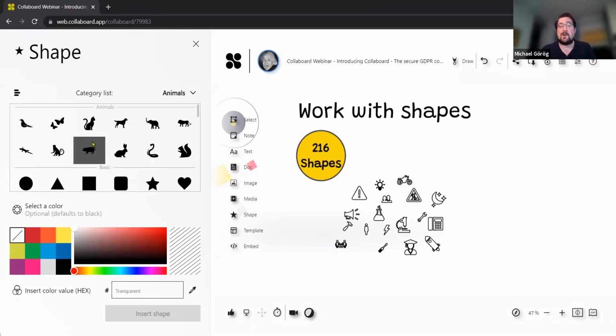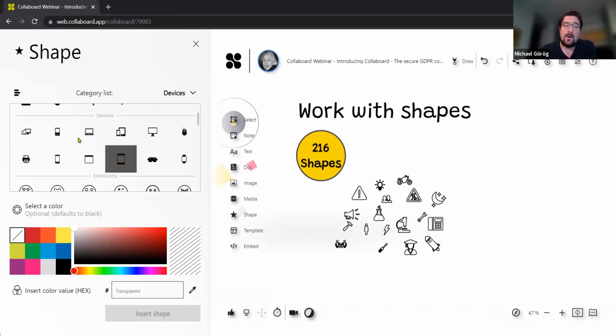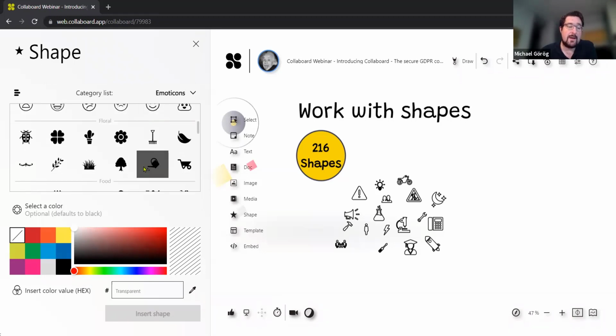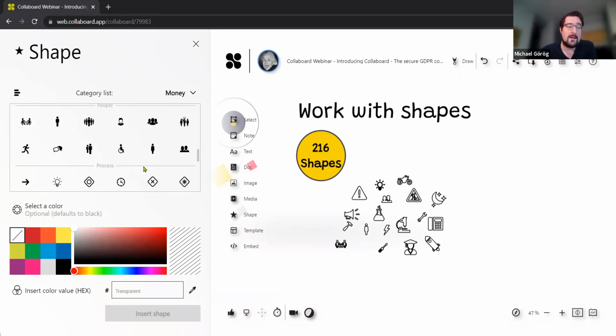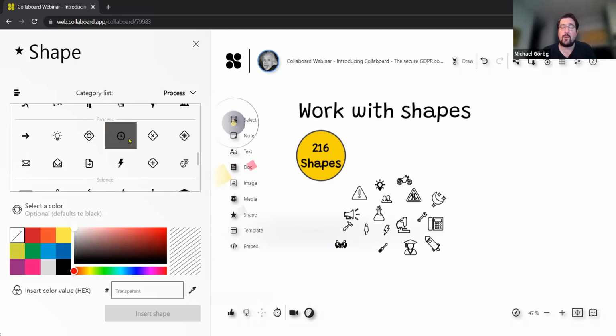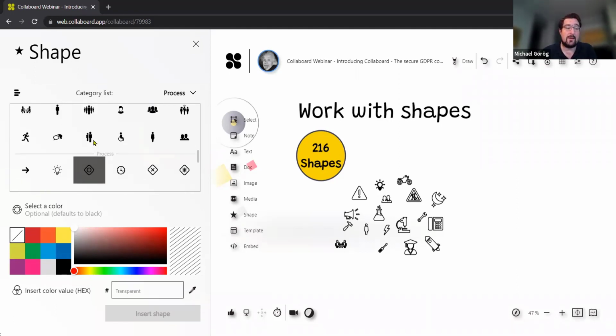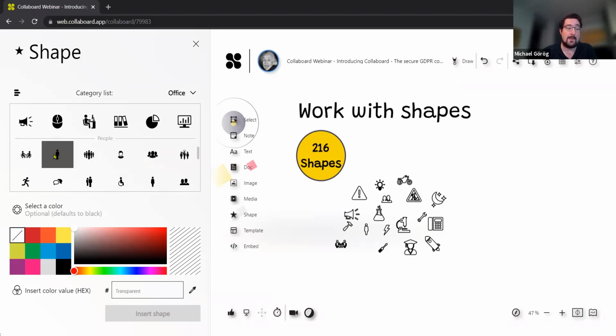So let's say you ask a question and there are two answers, and people need to answer this now on the online whiteboard. So maybe they just take a shape as an avatar and move it into this area to answer the question. Of course, there are shapes like devices for wireframings, emoticons, and it goes further also to shapes that support you in modeling processes directly on the board itself. So these are real shapes and they are all royalty free because we designed them by ourselves.